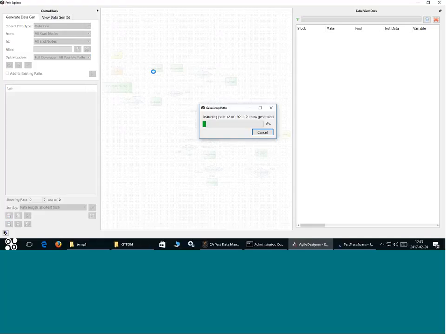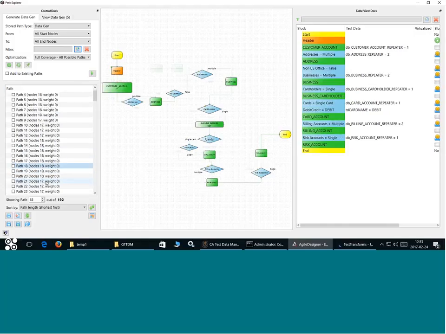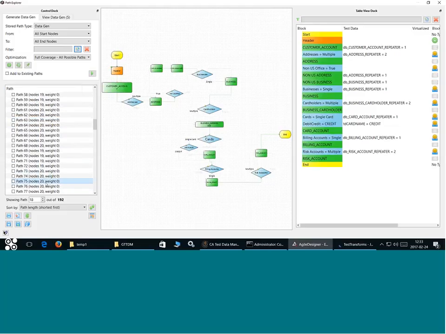Now, a much better way to go is to start thinking about creating covered sets of data. For this particular set of credit card testing, there are 192 potential combinations of data that you could create. This is the real world. This is possible. And that's something that you could think about doing, and that would in effect create all of the different scenarios, and then all you'd have to do is run your transforms and make sure that the 192 all appear in your business intelligence system effectively. So that's one way of doing it.